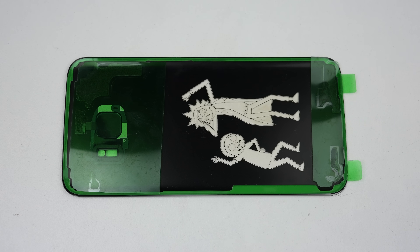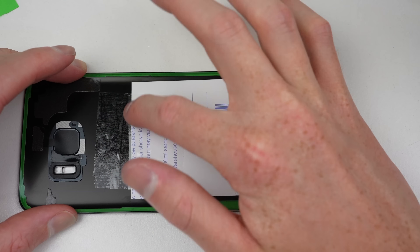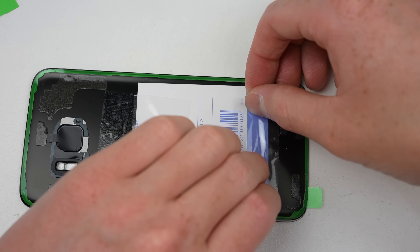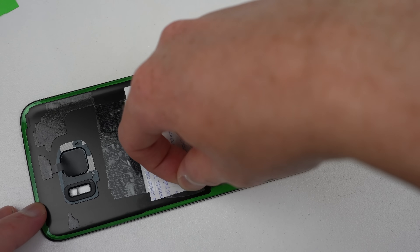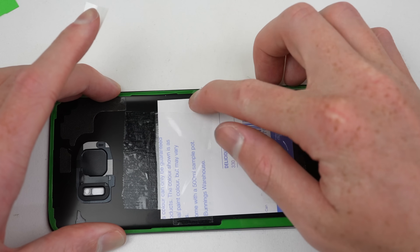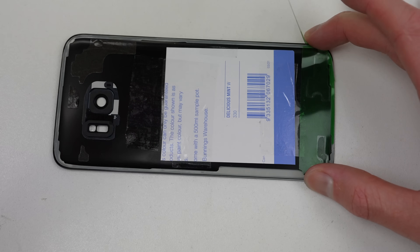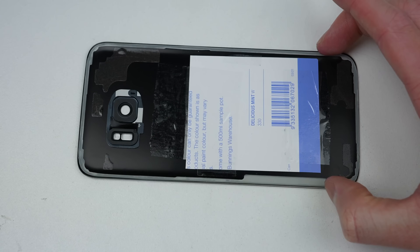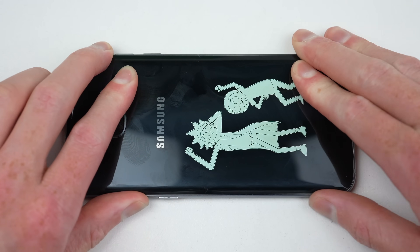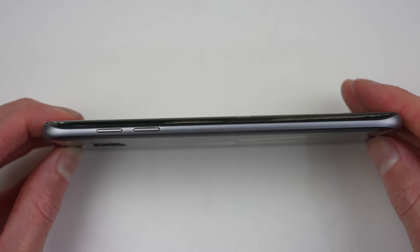For the Samsung panel I'd aimed to use multiple colors to paint in the image, however given the poor performance of the paint and how tiny the margins are, I decided to instead use a solid color. You could add an image behind here if it was thin enough, although it would need to be precisely aligned. After it's installed we're actually going to apply this S7 Edge back panel onto a real phone, but before doing so I'll need to remove all the plastic protective film over the adhesive. Looking at the side profile you can see it's just as good as the iPhones were with absolutely no gaps.